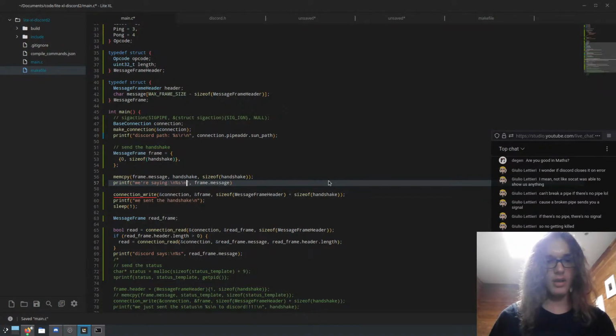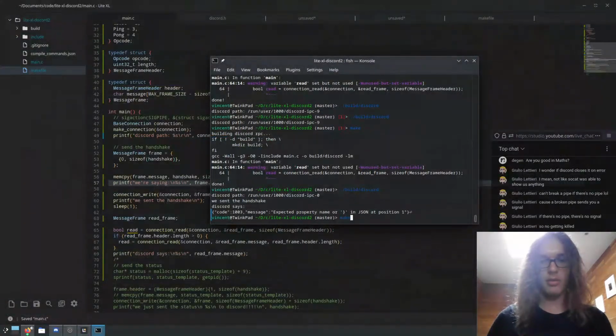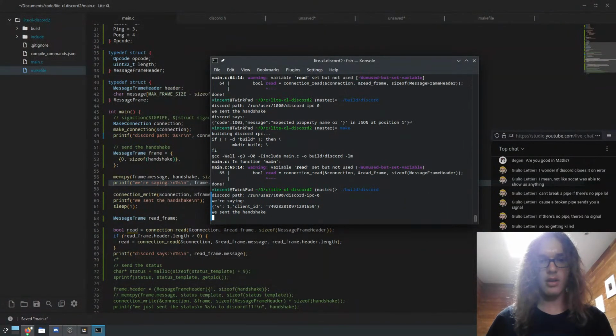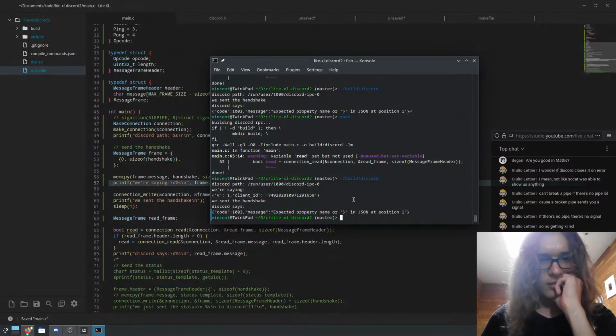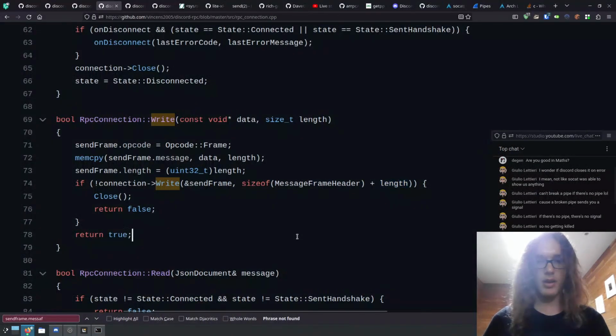This should be \n, \n, just to see if I made some stupid mistake, which I bet I did. See, this looks fine to me. This looks fine. Right?